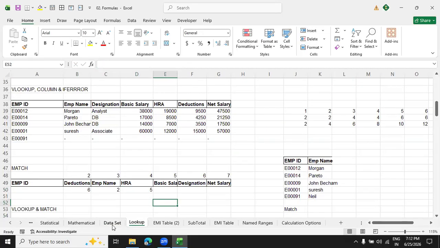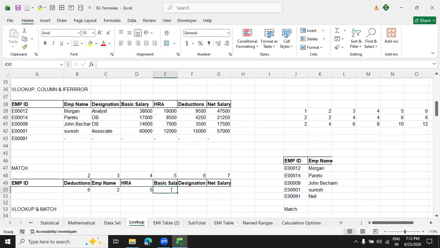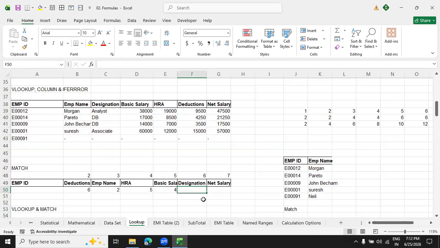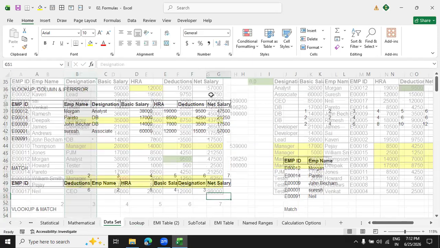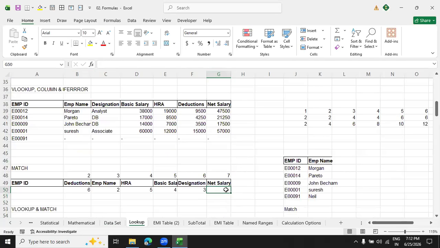Basic salary is in which column? Fourth. Designation is in which column? Third column. Net salary is in which column? This is the last column. 1, 2, 3, 4, 5, 6, 7. So net salary is in the seventh column.